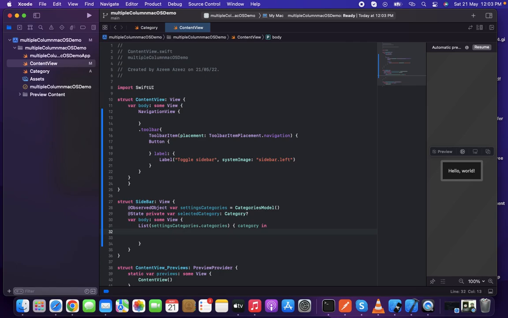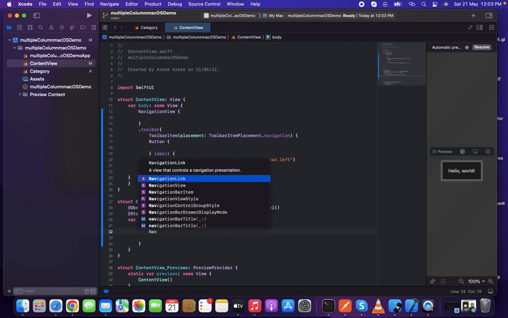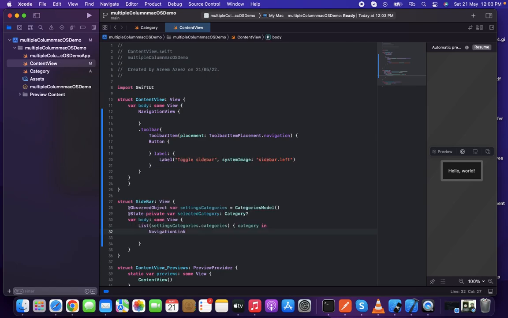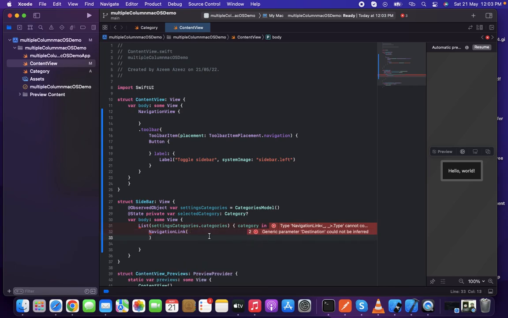And from there I will be having a navigation link which is for the destination, which is having tag and selection, all these kinds I should be making inside that. So let's do that. And inside this navigation link I'm going to provide some stuff.